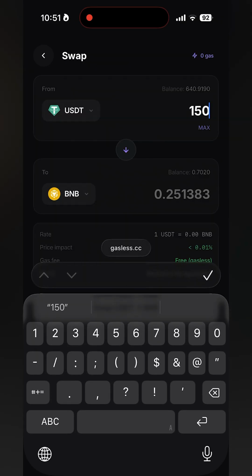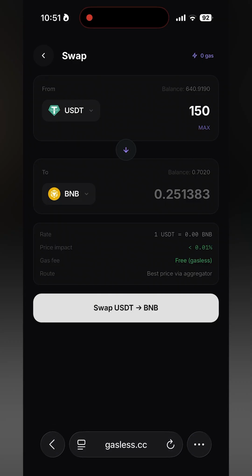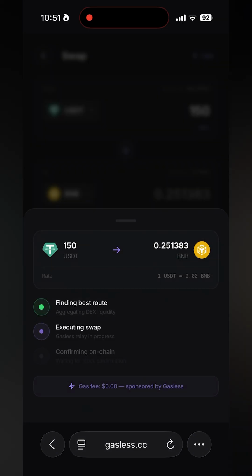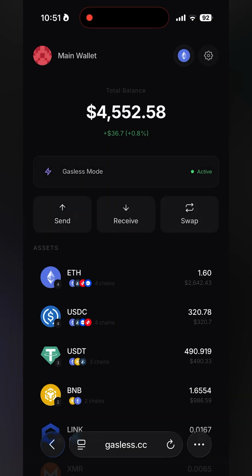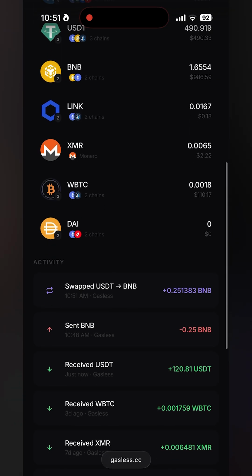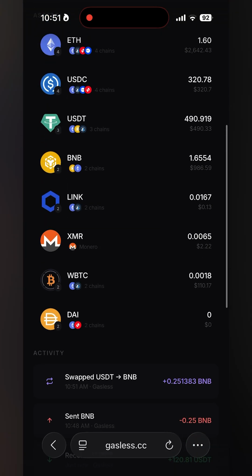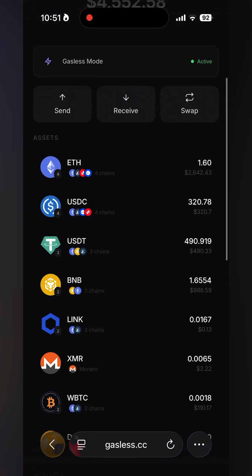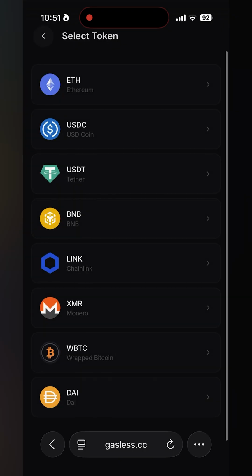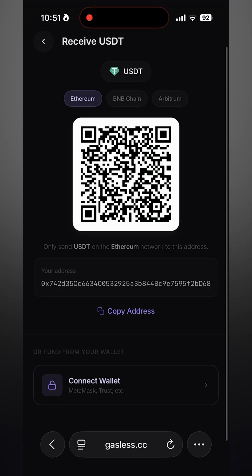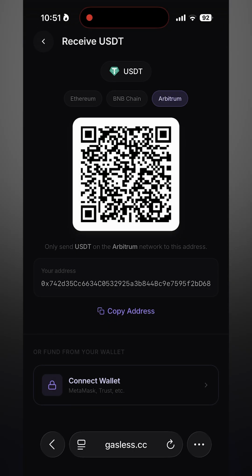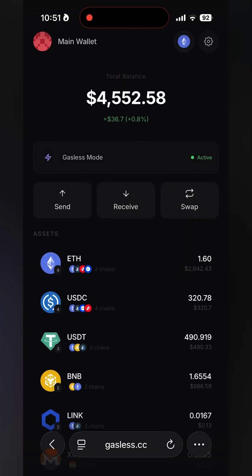But honestly, from my perspective, that's not even the main takeaway. The main thing I've noticed after using it for a while is that it removes a lot of small annoyances that tend to pile up over time. No constantly checking gas balances, no thinking about whether one wallet has enough native tokens to move another asset, no jumping between multiple apps to complete a simple transfer. Everything is right here.